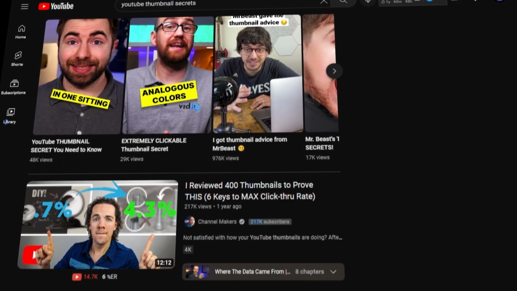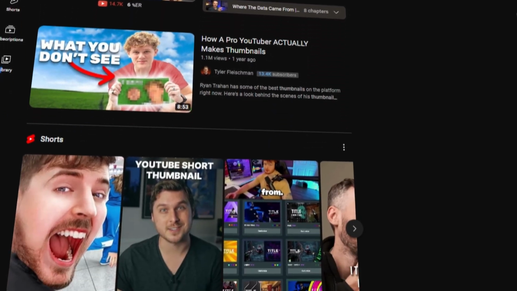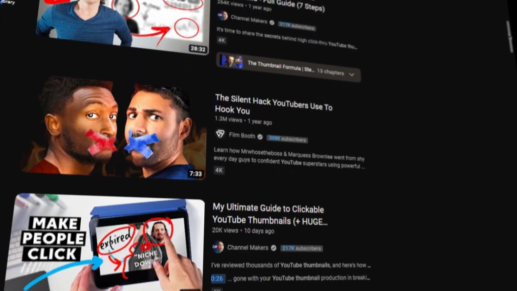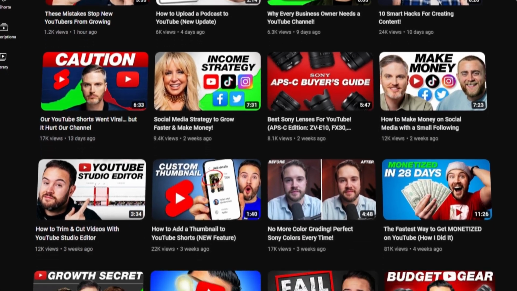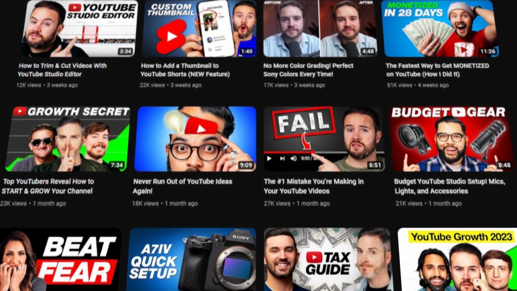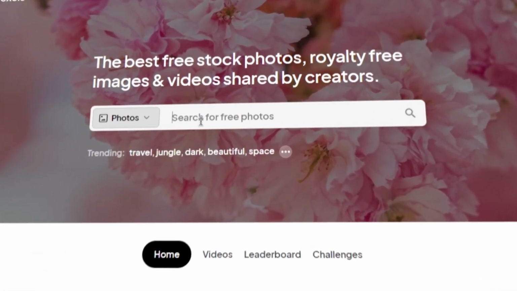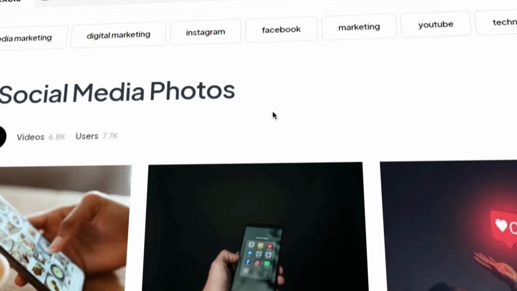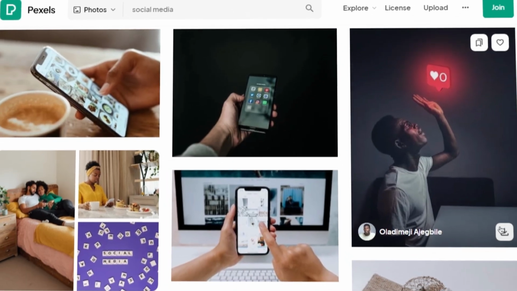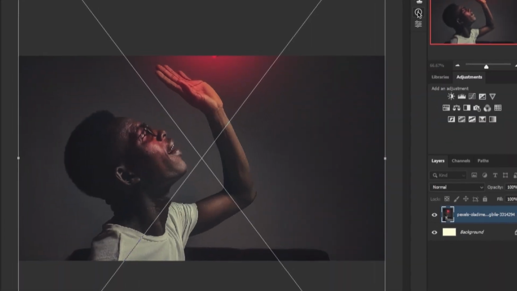Also, keeping your design simple can easily grab the attention of the viewer. After that, make sure your thumbnail is bright and colorful. Bright colors tend to grab people's attention and make them curious about what your video is about. Next, choose an image that accurately represents your video content. The image that you choose should be specific and relevant enough that it helps viewers understand what they can expect from the video.